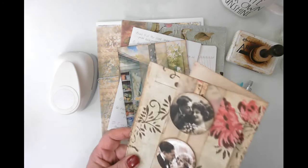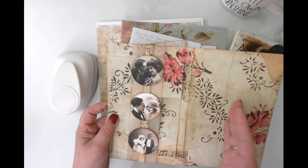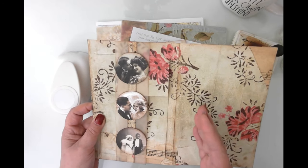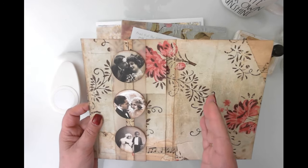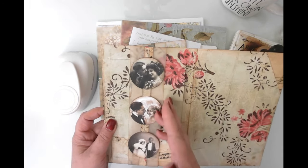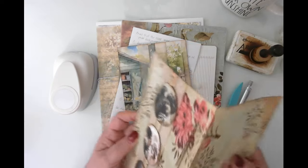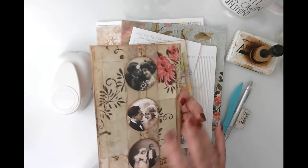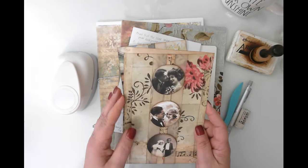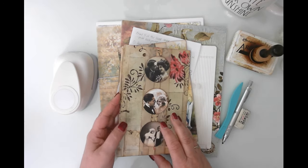So this is the full page, okay? Depending on which side you want to make into your waterfall would determine if it's on the left or on the right. I liked this one better in this case, and so that's what I focused on. So when this goes into a signature, it's on the back, the other side. So in the way that I closed it, because these always flop up, right? They don't lay down flat.